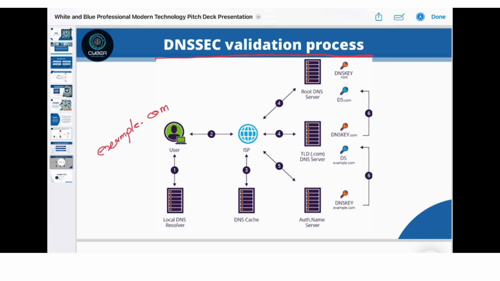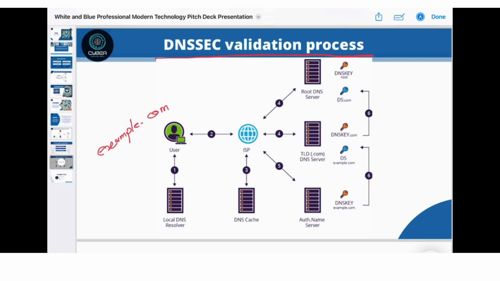Say a user enters a URL address like example.com into their browser. The browser queries the local computer's DNS resolver to find the IP address for the hostname. If the local DNS resolver has the IP address in its cache, it returns it to the browser.